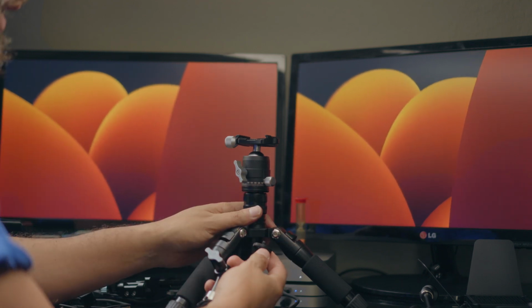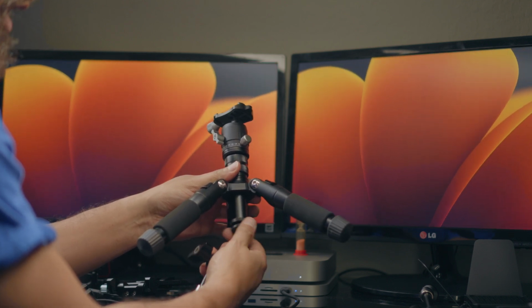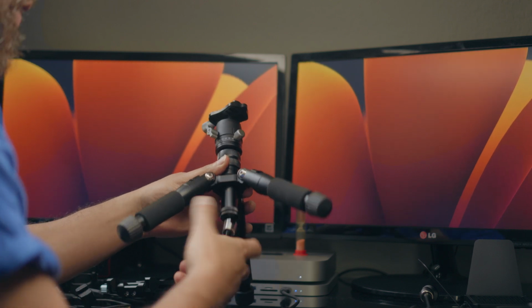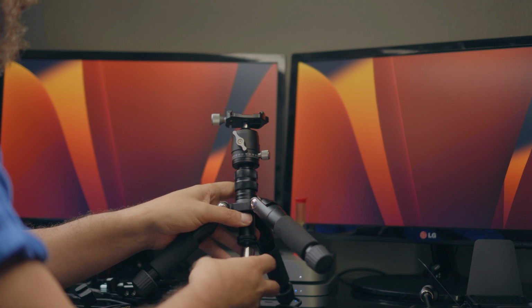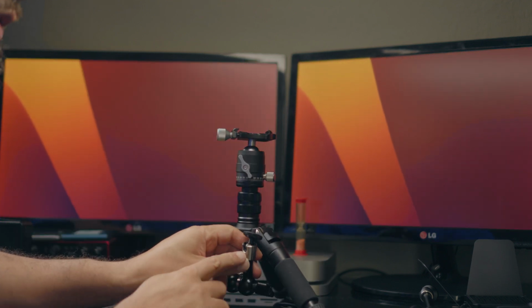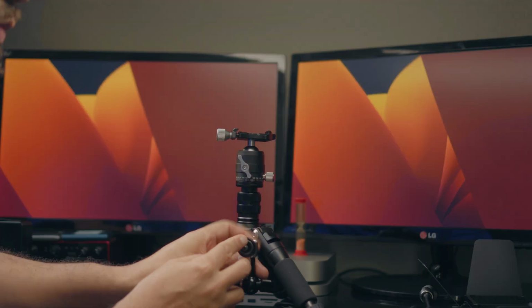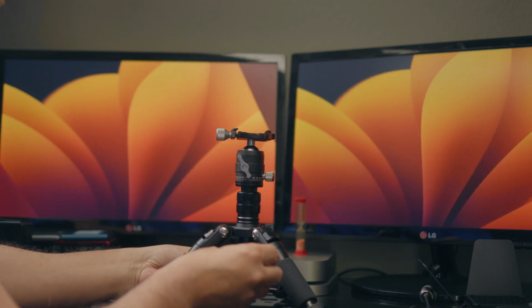So I don't know if that makes sense. If you have one, then you will understand it. So you can go like this instead of turning the whole Magic Arm around like this. If you have one, then you'll understand. In addition to that, you have these little notches here. I don't know if you can see that, but these little notches that are cut out, and these allow you to move this ball head down like this to get angles, like 90-degree angles like this.